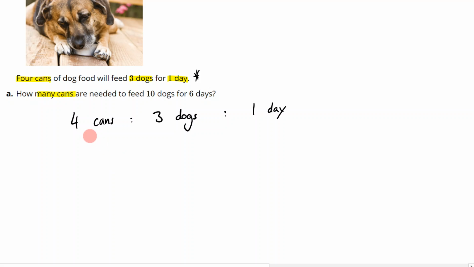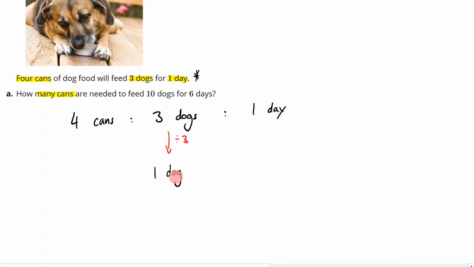Okay. So we can either begin with changing dogs or we could change the day. Let's begin by changing the dogs. So let's change dogs to 10. Now, to go from 3 to 10 is pretty hard, isn't it? I mean, it would just be a bit of a mess. So when you can't do it in one step, do it in 2 steps. So I'm first going to make it 1 dog. That's easy. I'm going to divide by 3. And 3 divided by 3 is, drum roll, 1 dog.